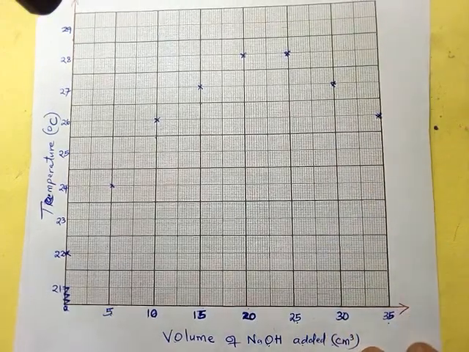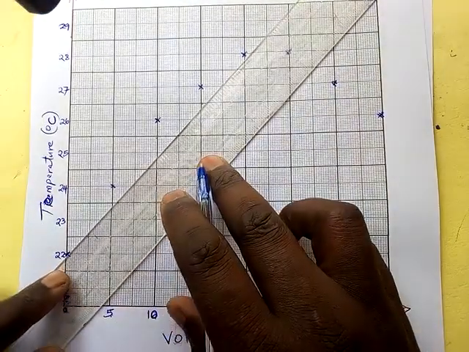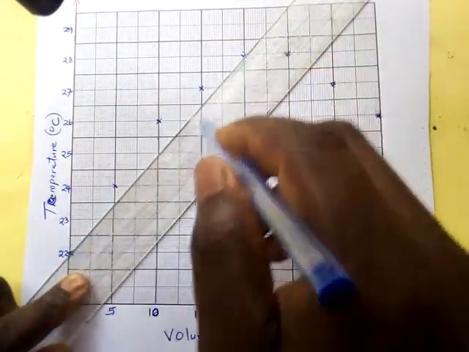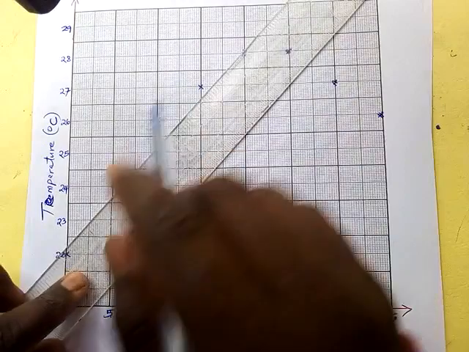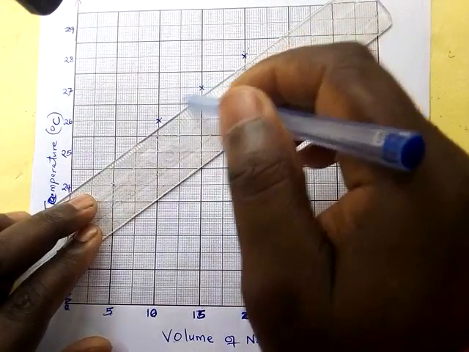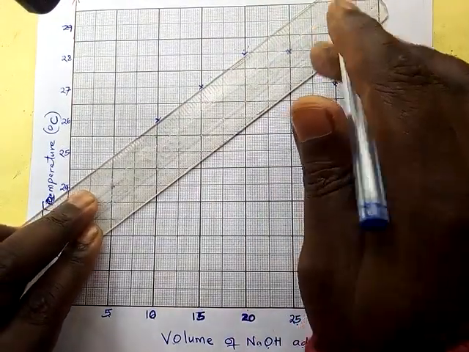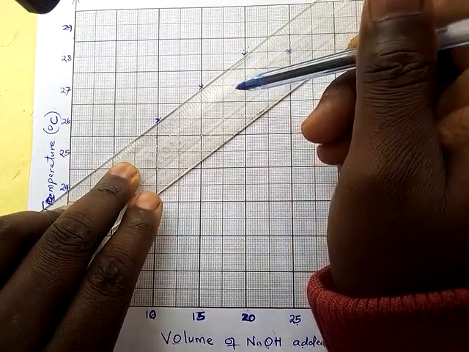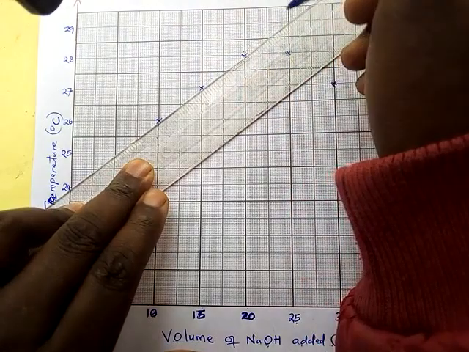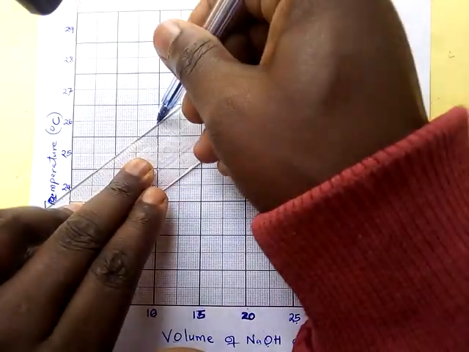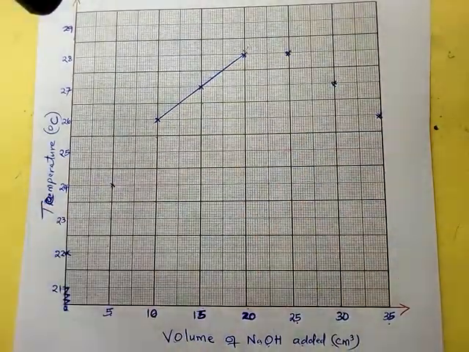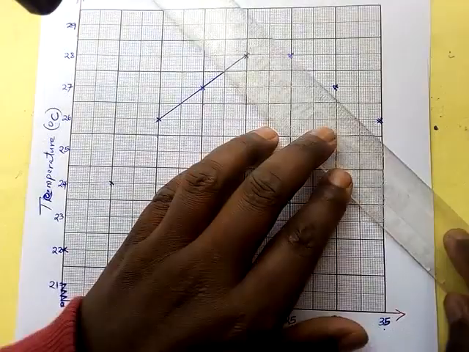So you take your ruler. If I put the first point here and the last point there, I'm going to draw using only 2 points, right? What about if I put this point and the last one? I'm going to use only 2 points. But what if I use these 1, 2, 3? So this is the correct way of drawing it. I'm going to use 3 points. Now this one will give me the best line of fit. Therefore, draw your line like that. Here there is no problem. We draw our line there.